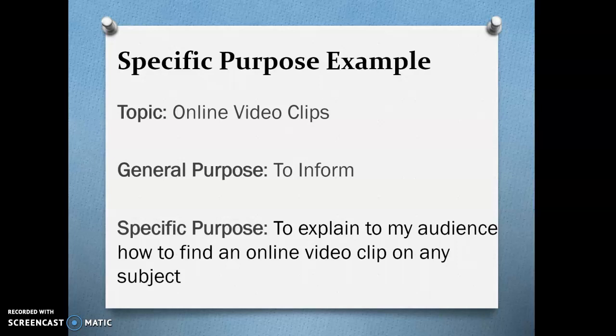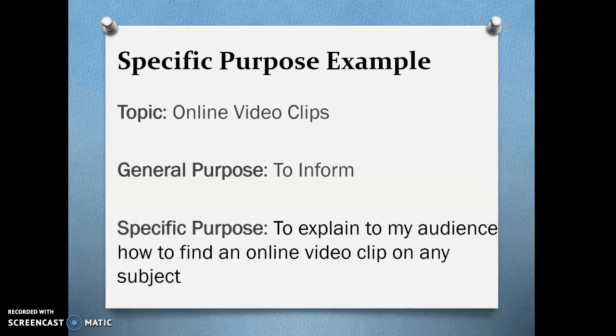I could change that to different language, such as to teach, to educate my audience, and still be a general purpose of to inform. But if I change my specific purpose to something like to persuade my audience, or to change my audience's mind on a topic, then I'm changing my general purpose as well.